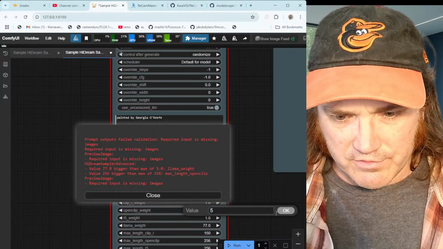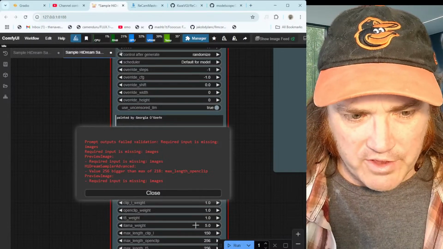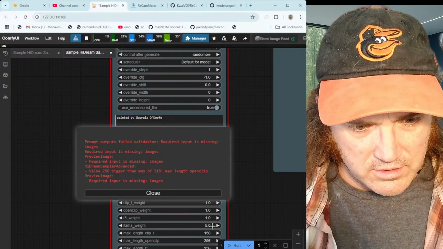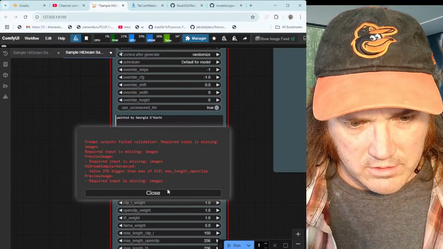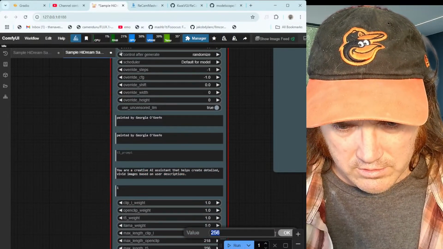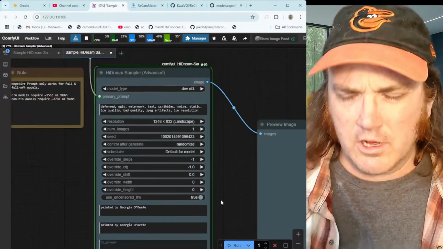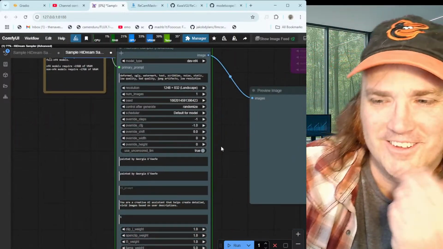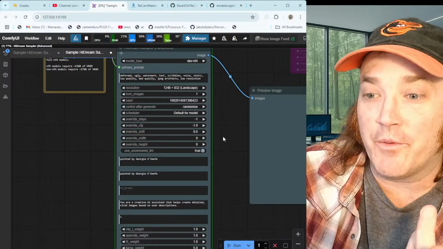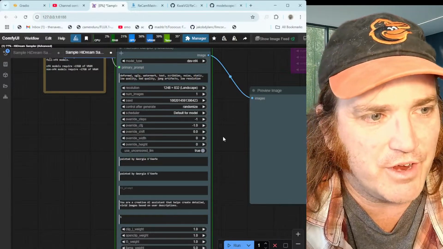Let's see what happens if we... I don't know why these numbers would have gotten changed. Huh, that was weird. Stuff is so crazy. I don't know why that would have gotten changed, but evidently you saw what we did. We clicked it, the errors came up, and then we just went there trying to figure out what was wrong.